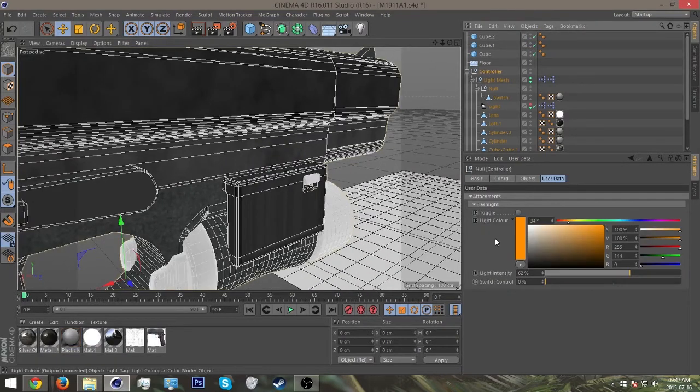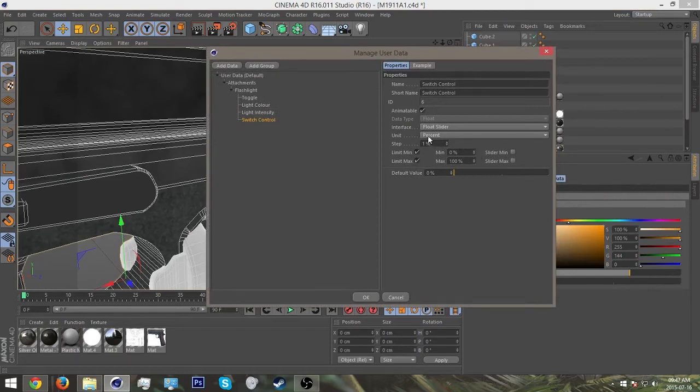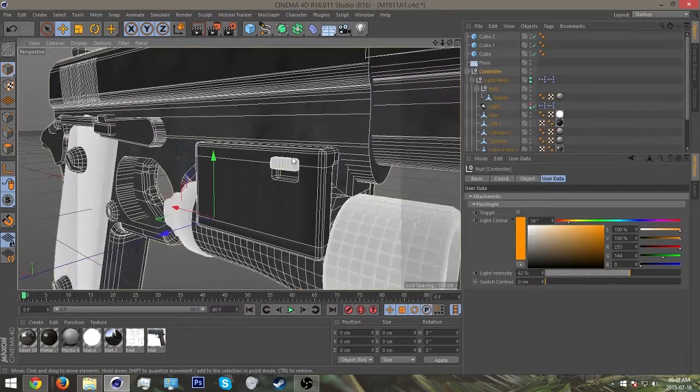So we want to go to controller, go to manage user data, on the switch control, which is the one we just made. We want to set the thing to real, because it's not working in percentages, it's working in actual units. So set it to real. Oh no, meter. I'm silly, guys, sorry, don't listen to me. And then the max we want to set is 5, because we want it to move 5 centimeters max. And the step is basically just how far the slider jumps. You can set that to 0.3 or something, and the jumps will be less, so you can control where it is more precisely. So we'll set that to 0.3 so we can get more control. And that's all we really need to do. I think I might have to make that -5 and 0. But we'll check it out now.